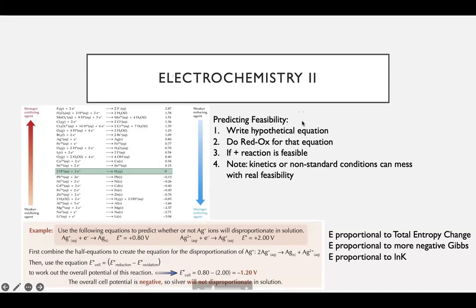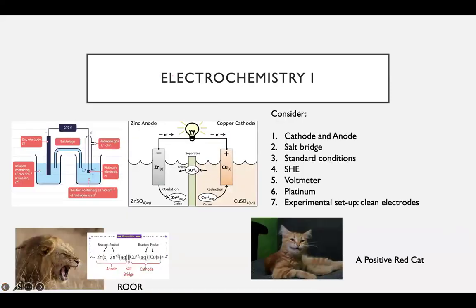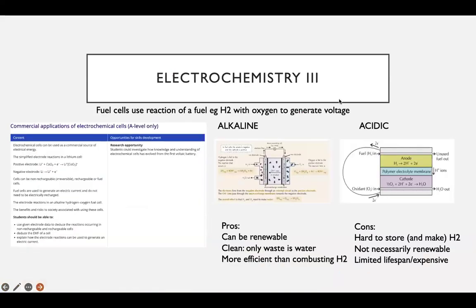What equations should we learn for commercial uses? For AQA, just learn the alkaline one. So do two equations here. And then Edexcel, you want to learn both. And OCR also, I think you want to learn both. Although technically you don't have to memorize them, it's just really helpful if you do. Save some time in the exam having to work them out.